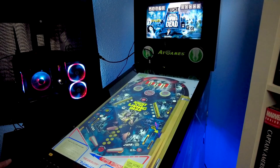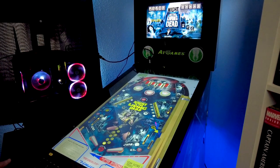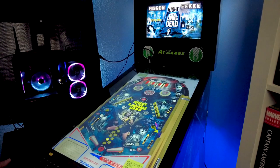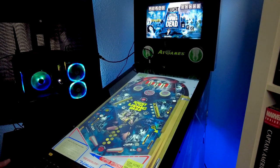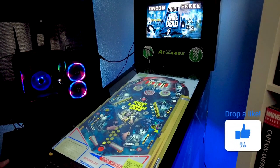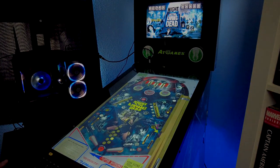My final tip: just have some fun. Pinball can be very frustrating and it's designed to be that way — the idea is to get your quarters. Just know that many games aren't going to go your way, and have a good time anyway. I hope these tips were a little helpful for some potential new players out there. Feel free to comment and leave me any thoughts you have. We'll see you at the arcade!